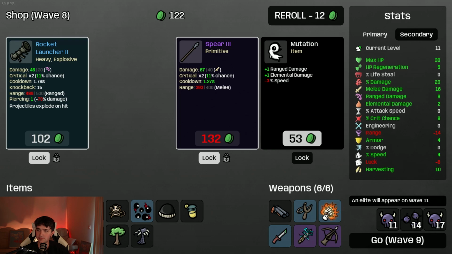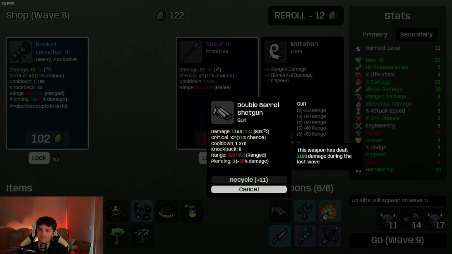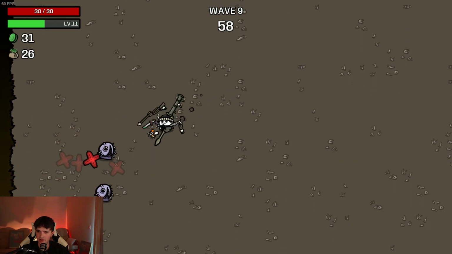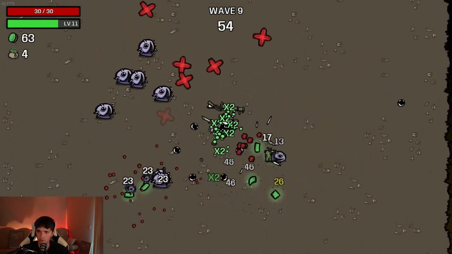So here we got the crossbow 3. And then I dropped that one for the rocket launcher as well. So here we go, wave 9. Rocket launcher is very good for this level, just because as you can see there, all those circular explosions are just the rocket launcher doing work.